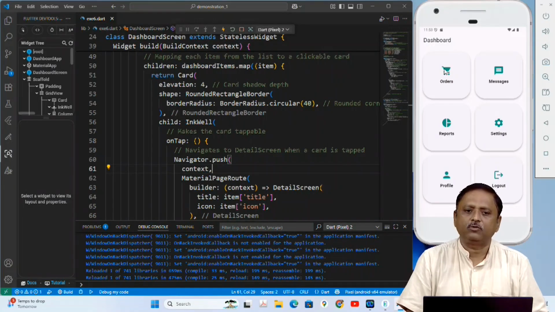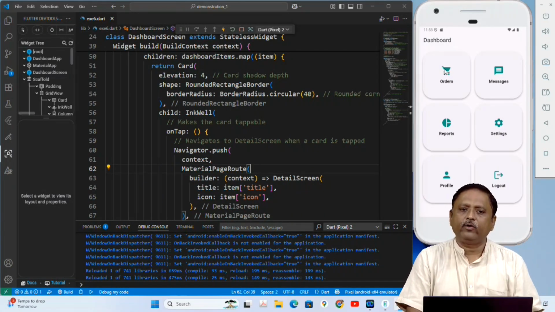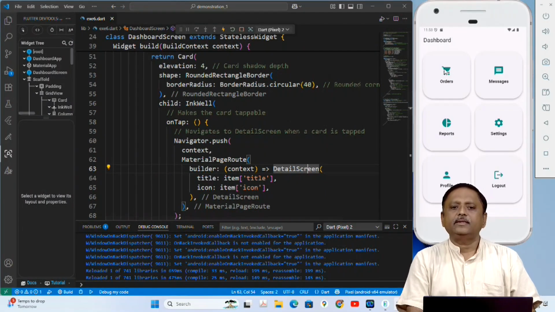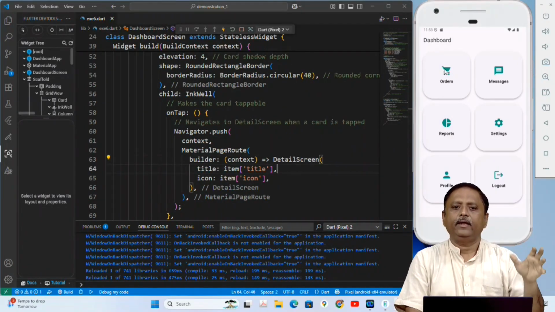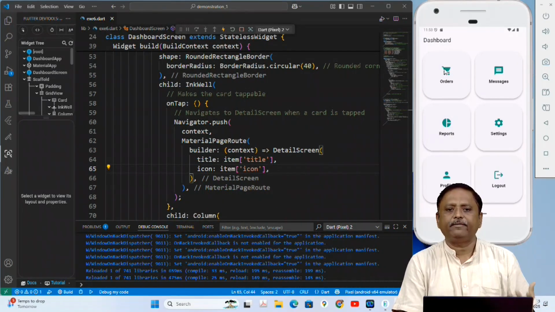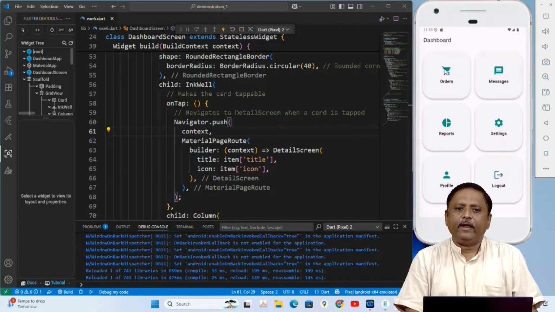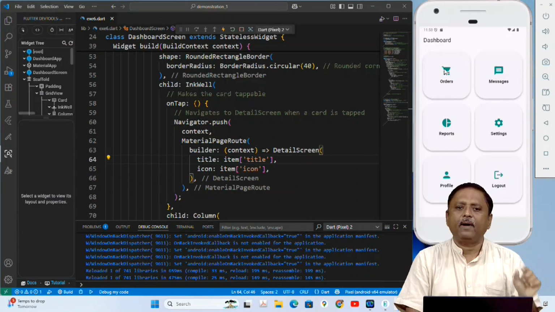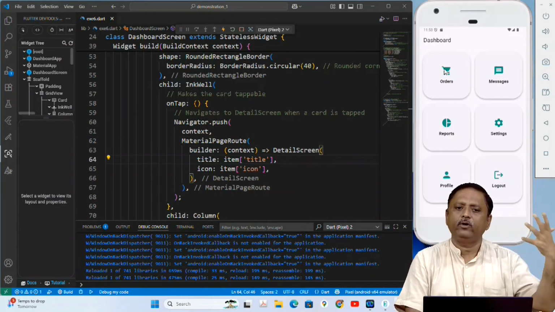First argument is context and second argument is material page route where we want to redirect. So inside this I have created a builder which returns detail screen, our title, and inside icon we specify item icon. So whenever I tap on some card, it will open this detail screen and pass this title and icon to that screen.